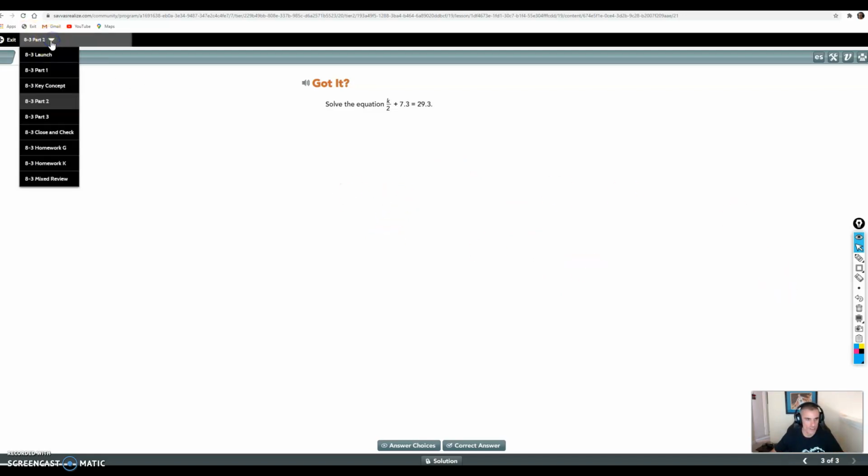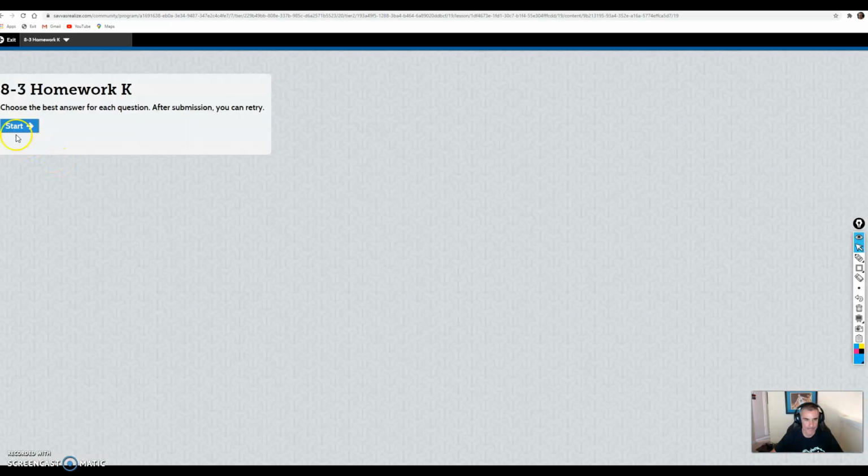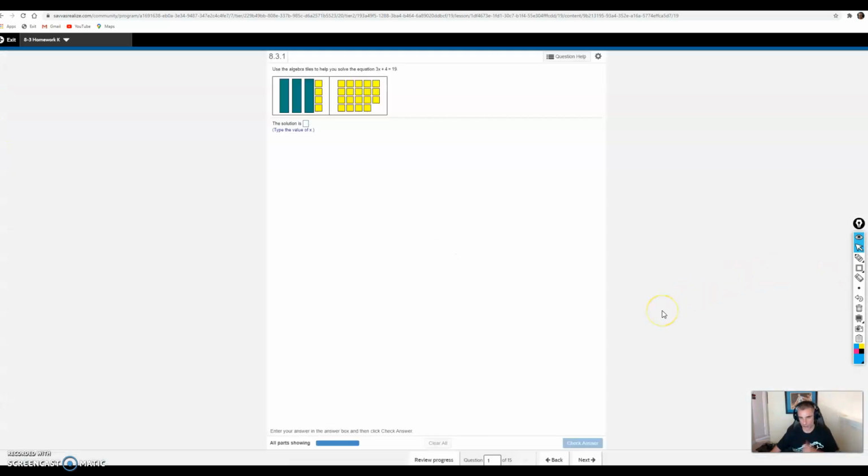So I'm going to go to the homework really quick. All right, here's question number 1, and it says use algebra tiles to help you solve the equation 3x plus 4 equals 19. Algebra tiles are a tool that some teachers and students use to help solve equations like this. And the basic idea here is that these bigger green ones right here are going to be my 3x, and these smaller ones are going to be my constants, my number that I'm adding. You see how I'm adding 4 here, and I have these 4 little guys here. And you see how I have a 19 over here, and I'm going to have 19 of these yellow guys over here. So you can use these algebra tiles if you've done that before. I don't really use them.